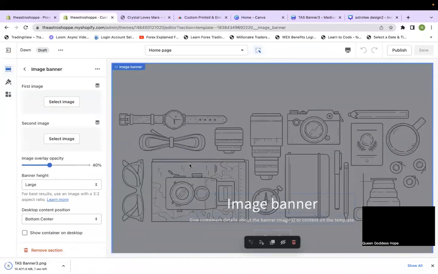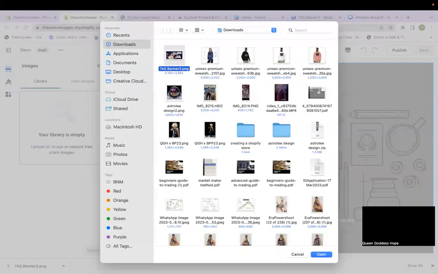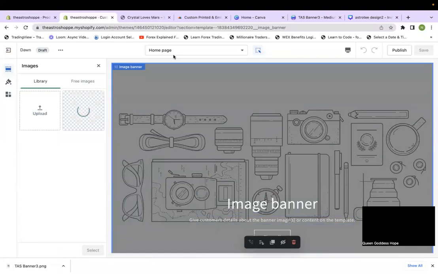So here's your banner. It says select image. So we're going to upload an image. Gonna upload the banner. It looks like it's going, but the tricky part is the dimensions when you officially add the banner on to the website.